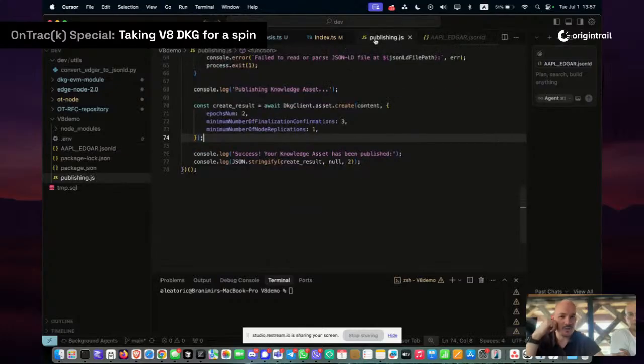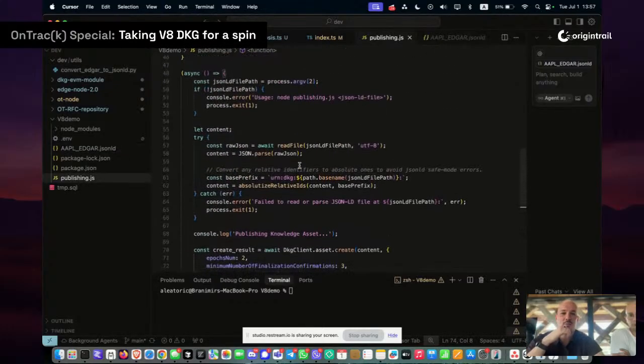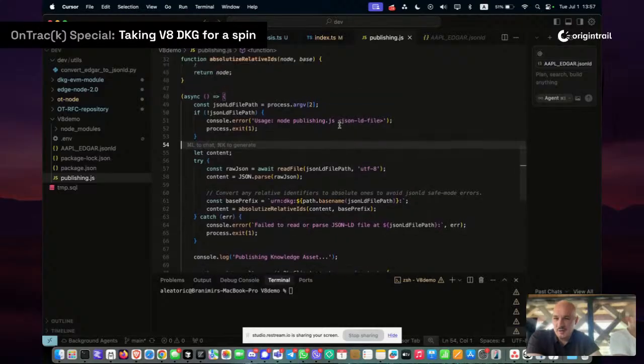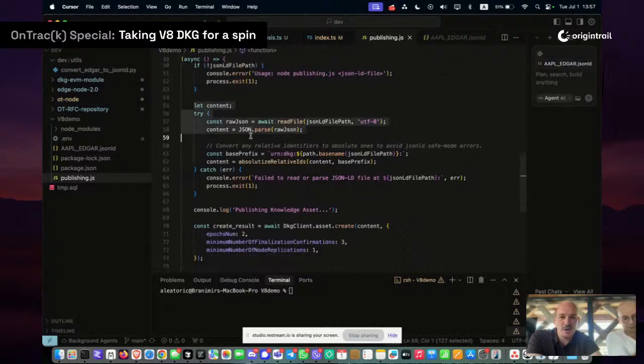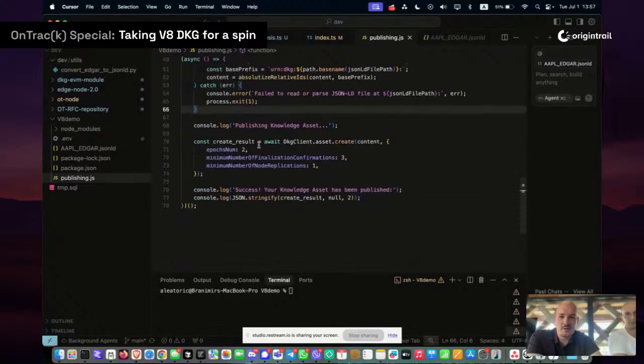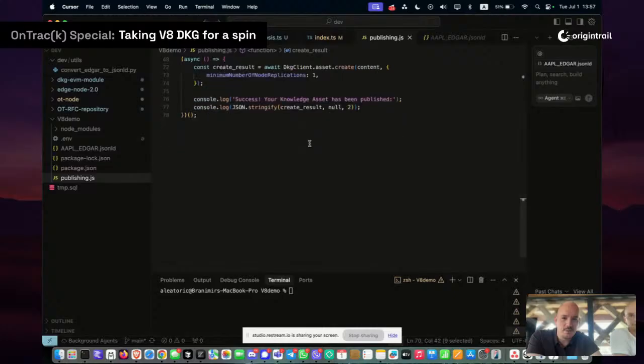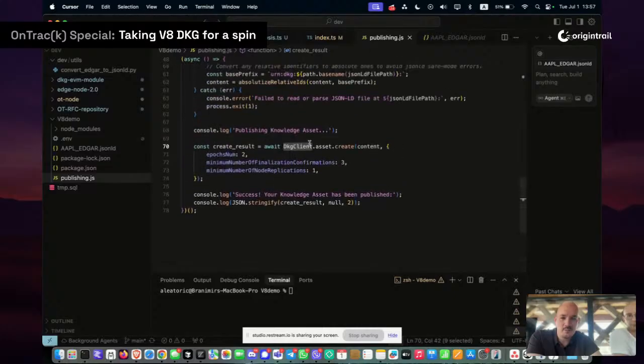Now, how can we publish this? Well, we can do a very simple script. In this case, I have a script, but Jurij will show something cooler. I'm going old school here. So what I prepared is just a very simple script that loads this file and basically takes the JSON and tries to publish it to the DKG. So essentially, it calls the DKG client, as you can see here.